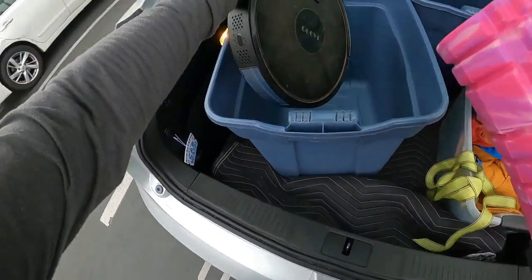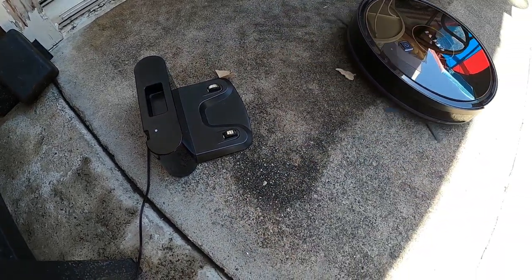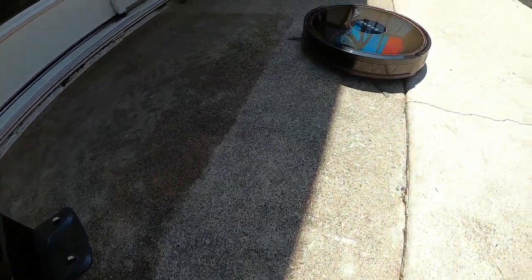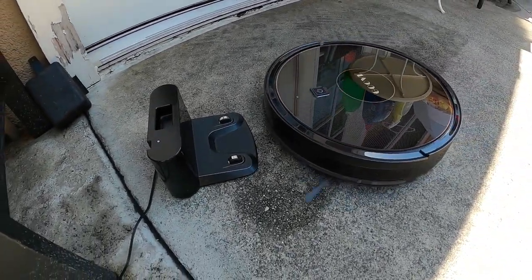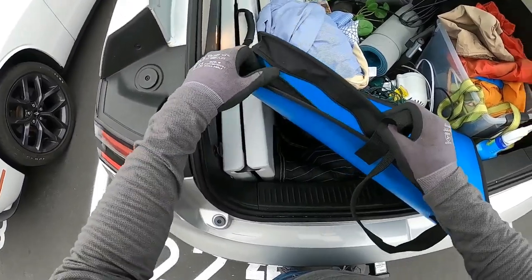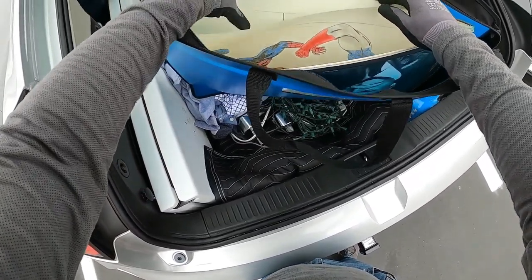And this one was from a previous video. We just wanted to include this little clip right here just to show that we did clean it up and test it, and it works really good. So my husband found this one, and then found the remote, but he didn't know at the time that the remote went with it. And then, yeah, he went and dug it out of the stuff, and it works. I love how it just goes back to its little base. And there's that foam roller, too. This one was really big. It had a lot of nice drawings in it.